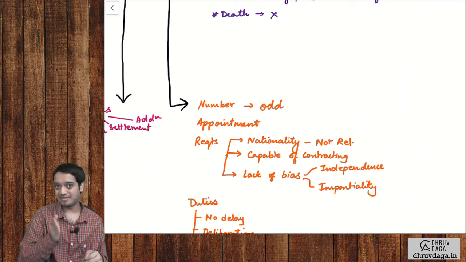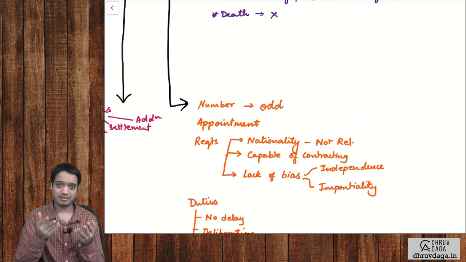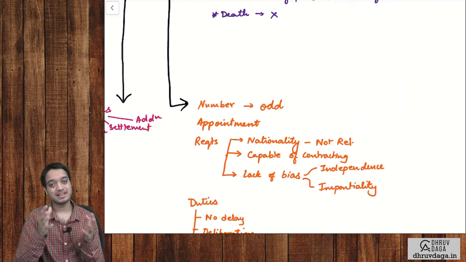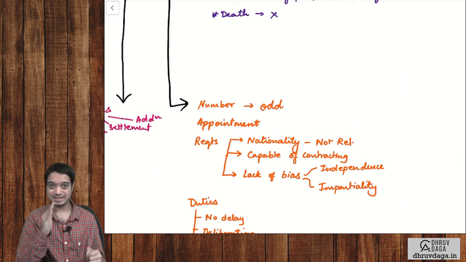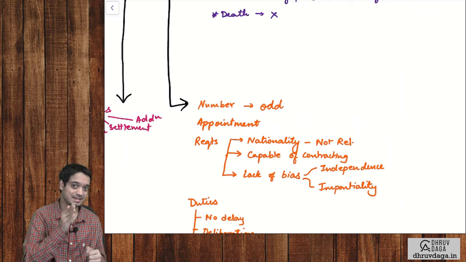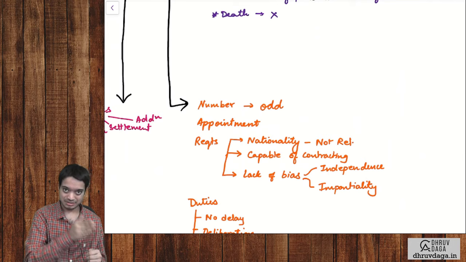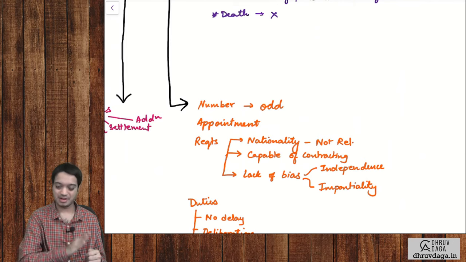Now, if a proceeding has taken place, there were even number of arbitrators. However, the arbitrators did not disagree. They gave a decision by majority. Then in that case, can a party raise a claim that there were even number of arbitrators, so this judgment is void? No, they cannot raise it. If an even number of arbitrators give by majority a decision regards an arbitration, then any of the parties cannot claim that the arbitration proceedings are not valid just by reason of there being only even number of arbitrators.